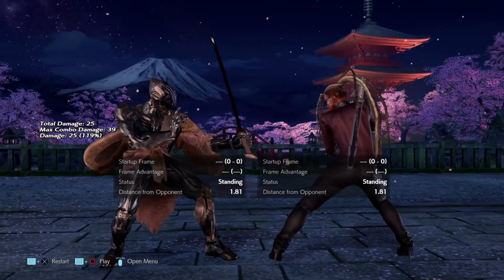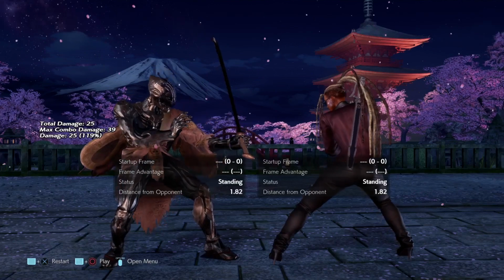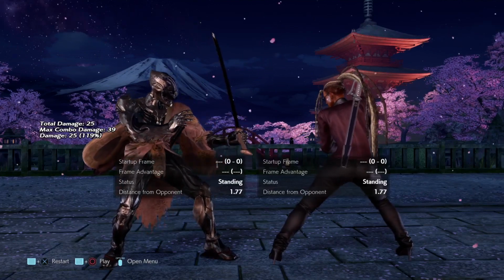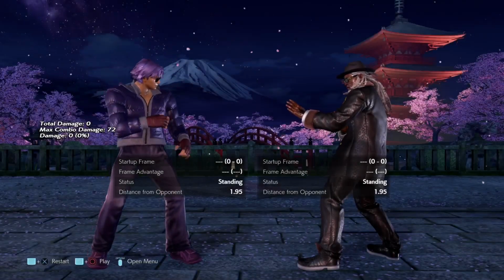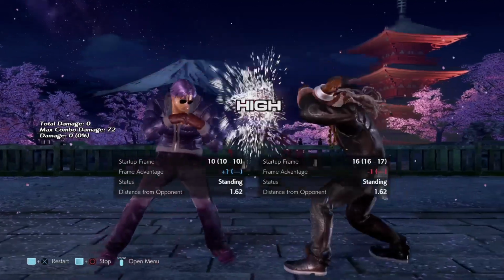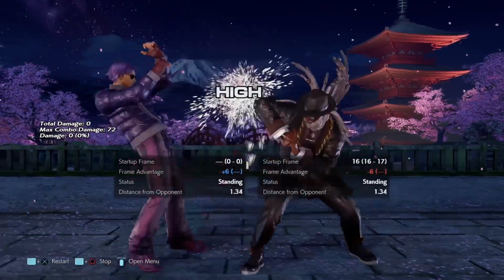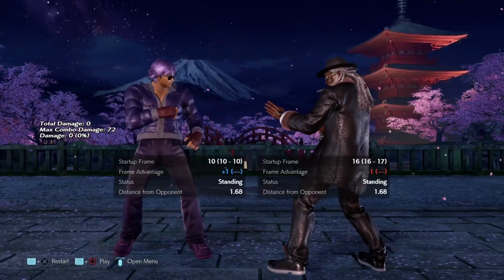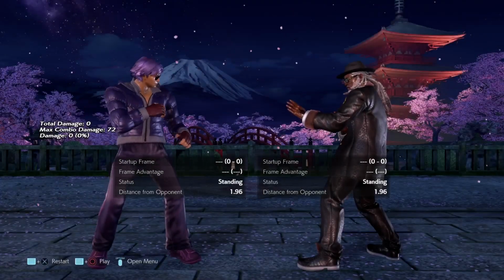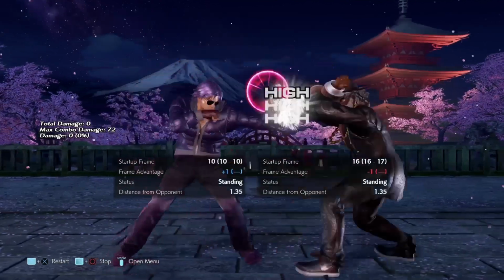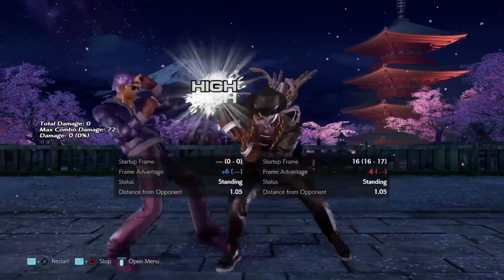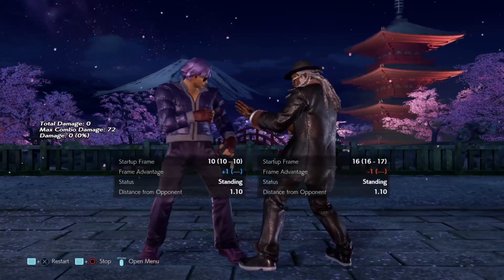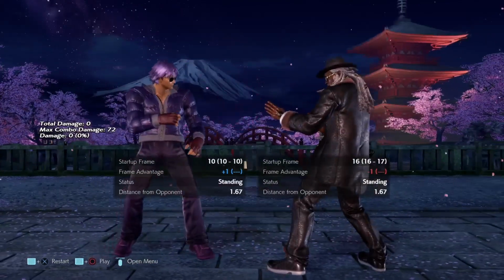So that means if we look at the 10 frames as a basis, which is actually the norm in Tekken, if you throw out an attack, after you do the startup animation and the move is blocked, if the move is recovering and it needs 9 frames or less to recover, that means the move is safe, because the quickest move that can retaliate against it comes out at 10 frames, or 1/6 of a second.